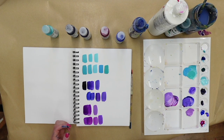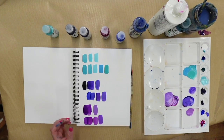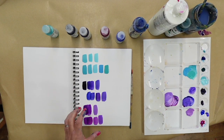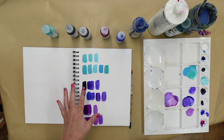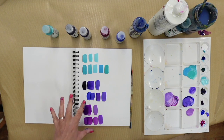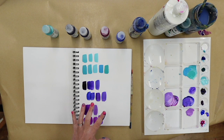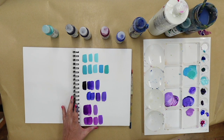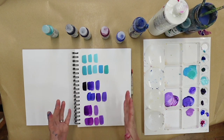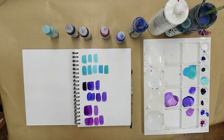It's so important to really get to know your colours and keep colour diaries and make notes and see how your colours work. But as I say, you don't need to go out and buy all these colours. Work with just a small few, really get to know how they work in mixes, and it will honestly make all the difference.